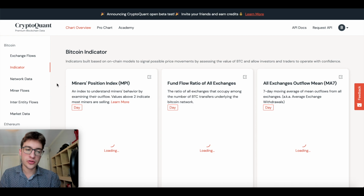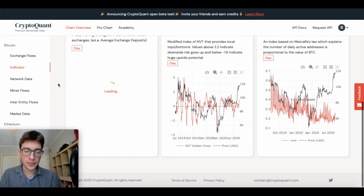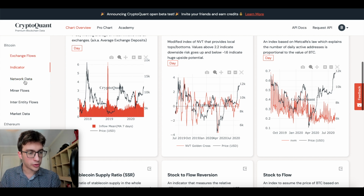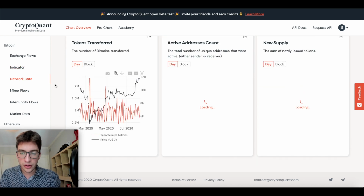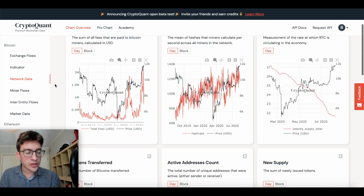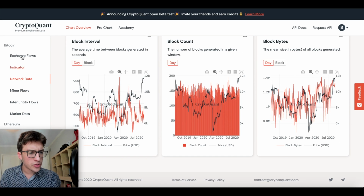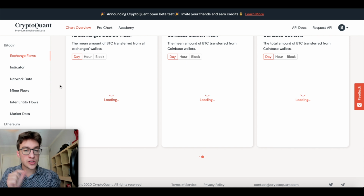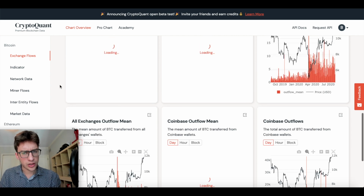I mean, they had open interest there, as you can see, Binance open interest and stuff. But there's really a bit of something for everyone here. I'll just hover through a few of these, but you can look at this as I talk through this video. You can pull up the link in my description. But there is just a lot of stuff, and I love looking at a lot of data. Fees in USD, difficulty, block reward, block count, block bytes. What was the one that I really wanted? Oh, exchange flows, yeah. So if you're more of a trader, and I know a lot of people like looking at spot to derivatives exchanges or wallet to spot, then I can show you guys that too.